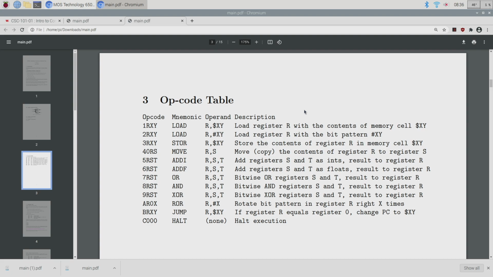And then we've also got this thing called rotating. So rotating a bit pattern is kind of like shifting bits, right? I know I've told you guys this story, when I used to work at Kohl's and somebody came up after Christmas and asked, how much off is all of this? And what did I do? Yeah, I moved the decimal point, but that's equivalent to shifting the digits and leaving the decimal point where it was and just shifting the digits relative to it, okay? So shifting bits, or rotating bits, and there is a slight distinction between those two, is one of the things that's on our menu, okay?